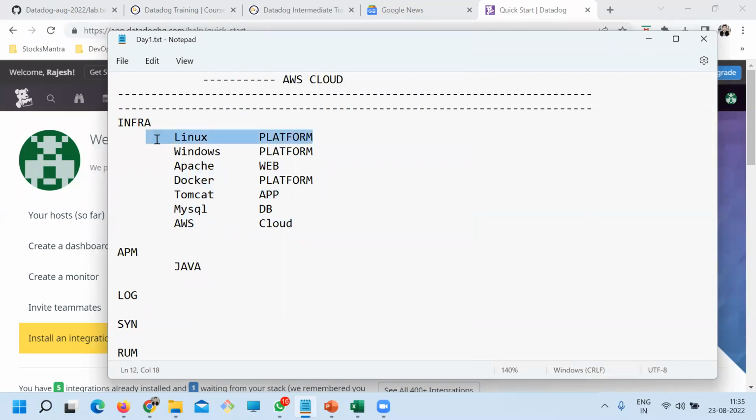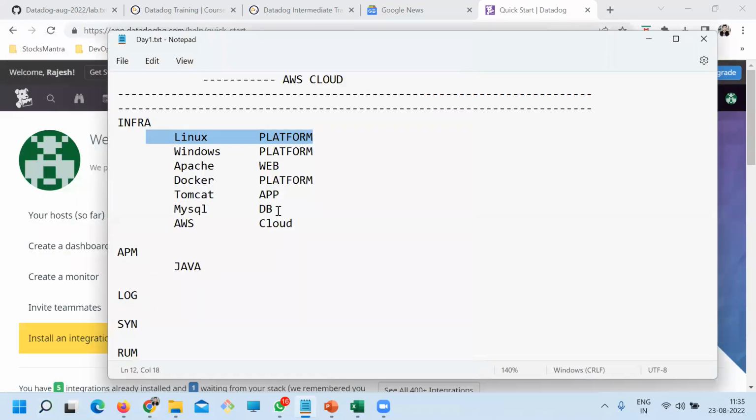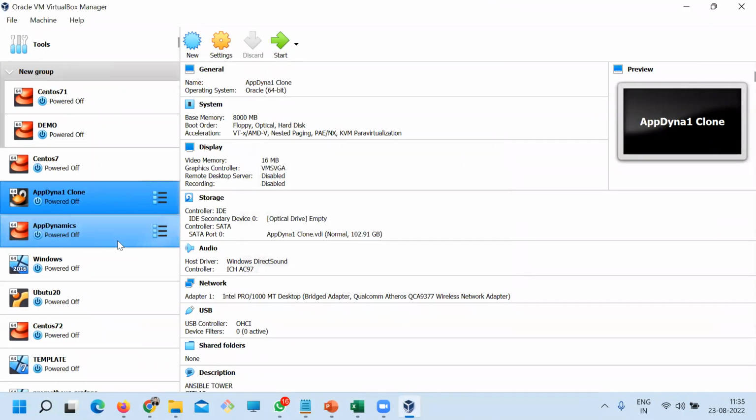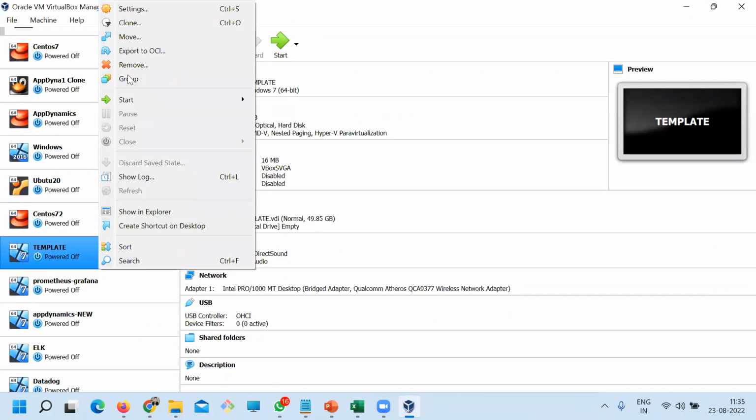So first thing, Linux. What do we do? For that, I'm creating one view. For the demo, you will be having the AWS lab, so you don't need to worry about it.